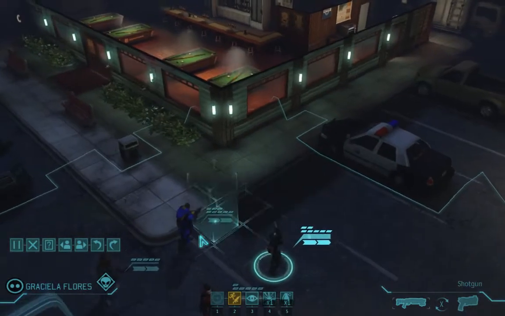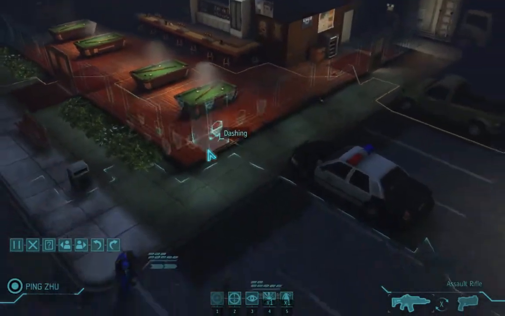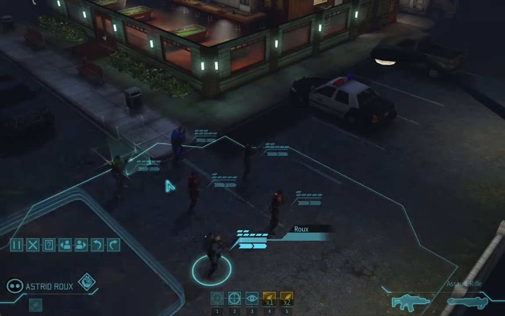So first thing we're gonna do is we're gonna see if we're gonna get contact immediately, and we're gonna do that with a rookie because I want my solid troops ready to respond.